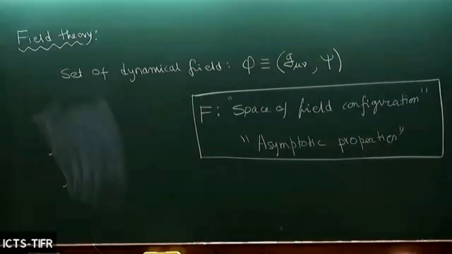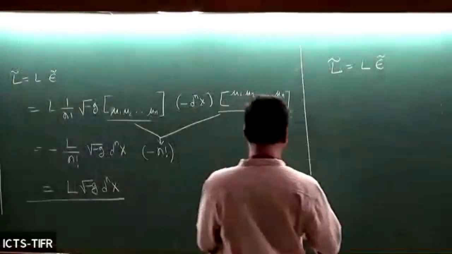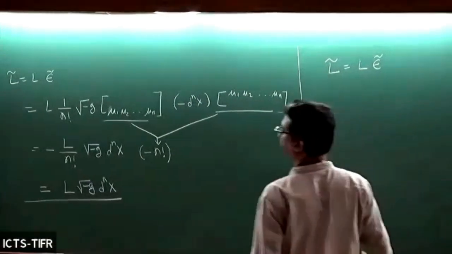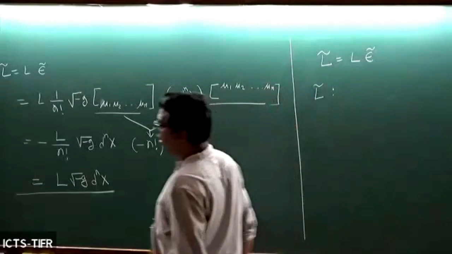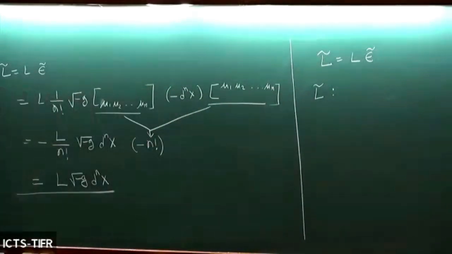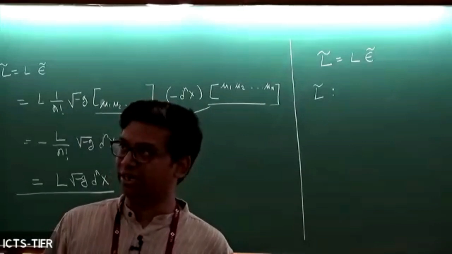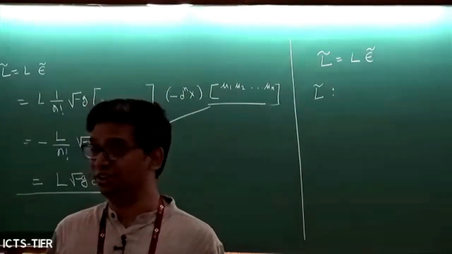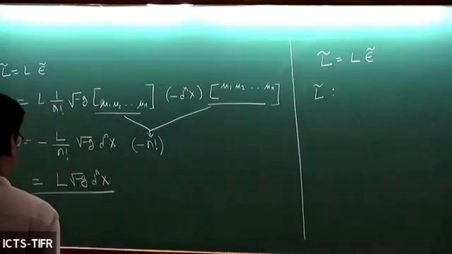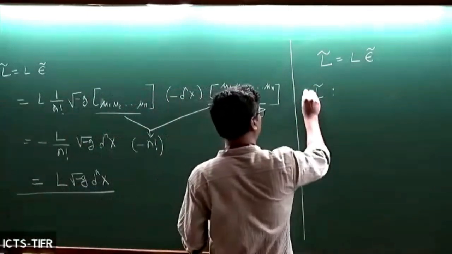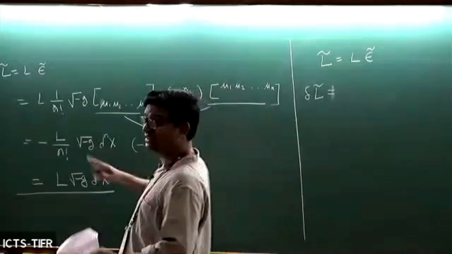Now let's go into more detail on this. What we have is my Lagrangian, which is L tilde. Now, I want to vary this Lagrangian to obtain my equation of motion. What do I vary? I vary phi, the field configurations. In the space of configurations, I vary the field configuration infinitesimally and look at how the Lagrangian changes under that variation. I call that delta L tilde. This delta lives in the space of variations.